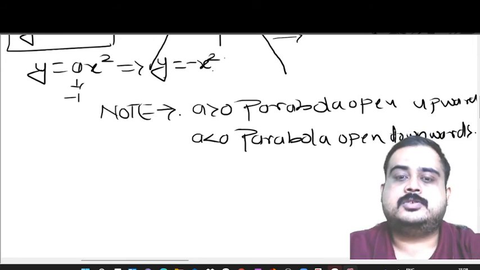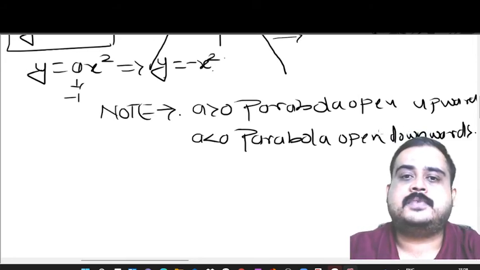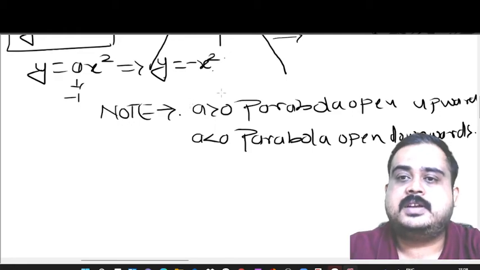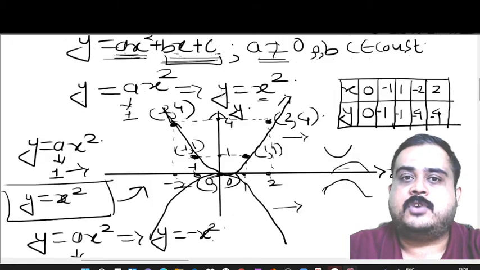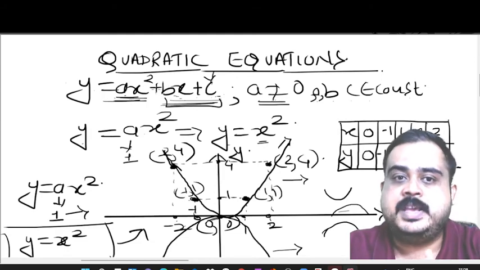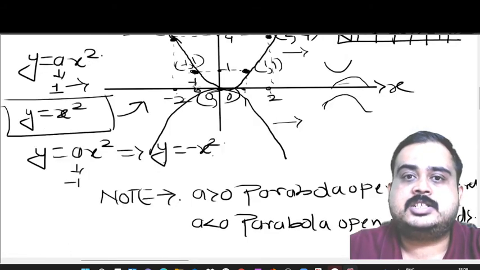Okay, so a can't be equal to 0, so no question of considering a equal to 0. So from here we have found the inference of a. Now let us talk about this c first before understanding the importance of b in this expression. Let us talk about this c.